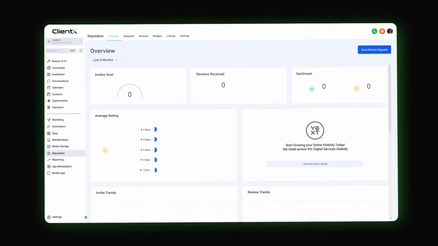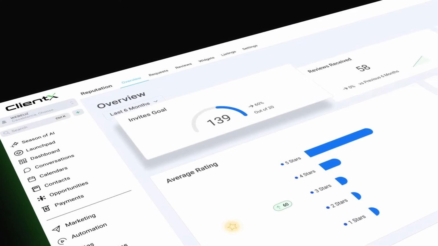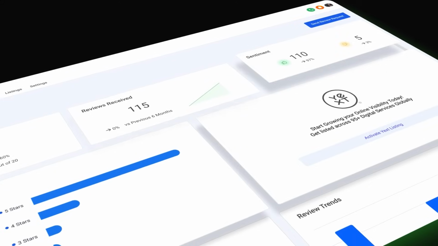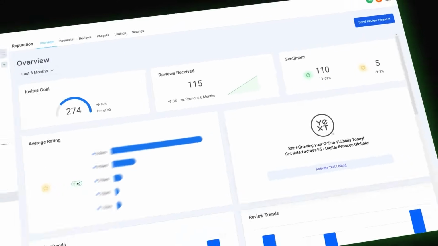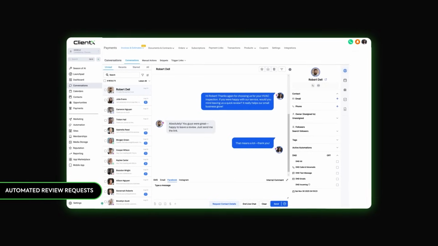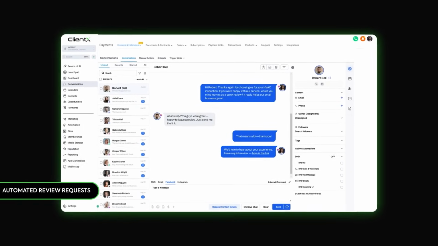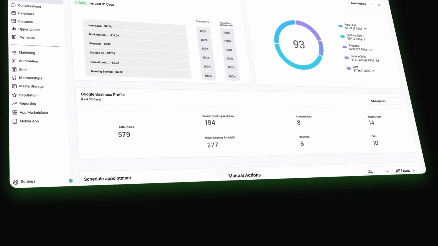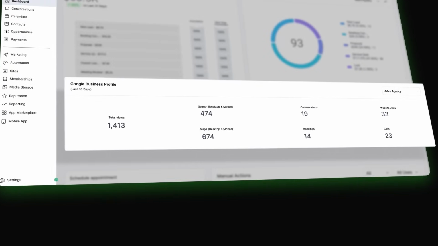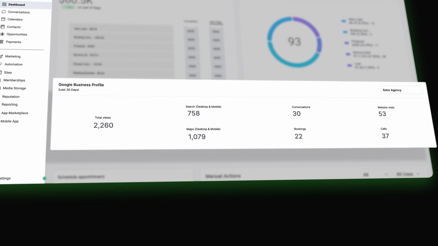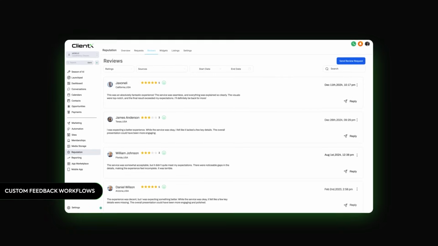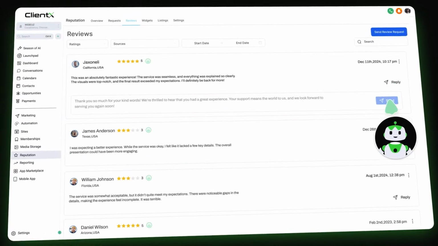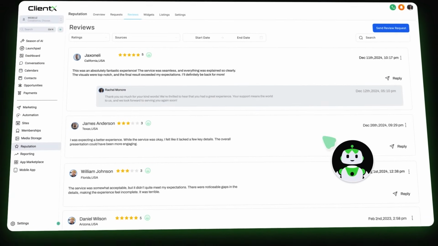For local businesses and service providers, online reviews can be a make-or-break factor. ClientX AI CRM's reputation tool helps you maintain a strong online presence. Send review requests at key moments and milestones. Track and respond to new reviews. See how many views and clicks your profile is receiving, and identify which keywords bring in the most traffic. Whether a client leaves a positive or negative review, you can automatically prompt a follow-up, human or AI, your choice.